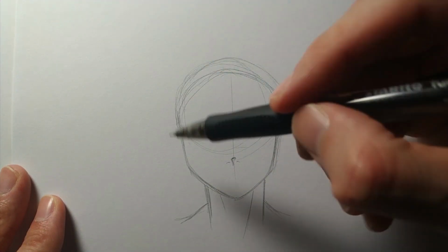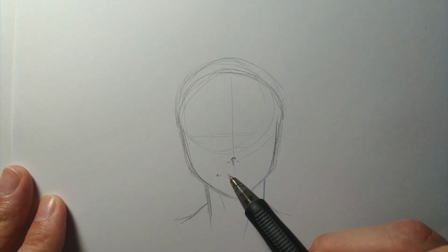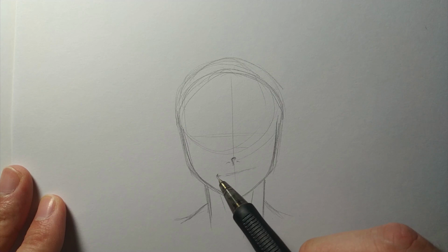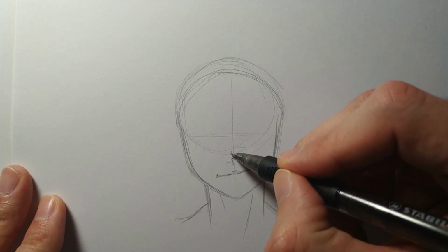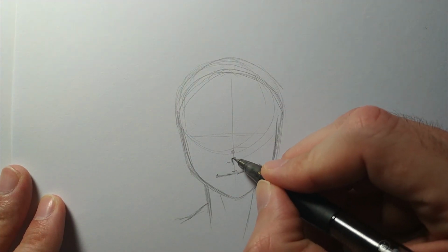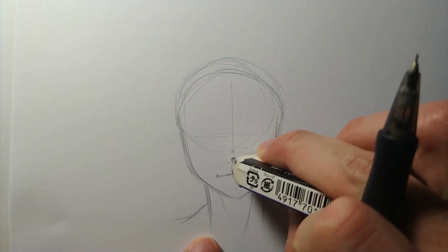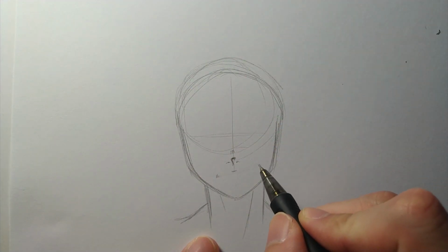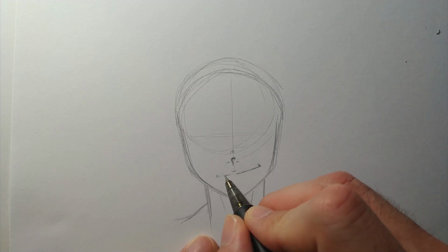So I'm going to go for the more determined look on this drawing. I want to give him a really big smile that's going to bring out the strong personality that he's developing lately to become a hero. And the nose, I'm going to do it in my own style, but in the right position, as Horikoshi does. I want to make the mouth better, so I'm going to redraw it. This is my way of doing the more determined expression, and I like Deku when he's determined, so I'm going to go that way.